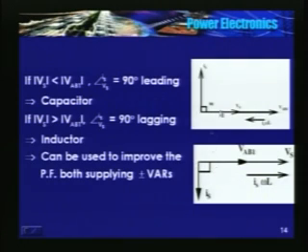So we found that if the magnitude of VAB is higher than Vs and they are in phase, the source does not supply any power to the converter, and the current drawn by the converter is leading by 90 degrees. In other words, we are connecting a capacitor across the source.